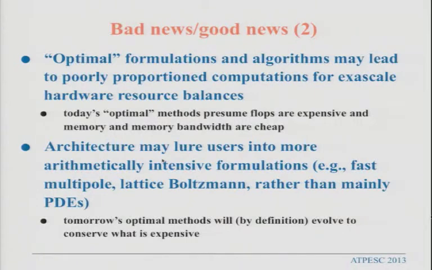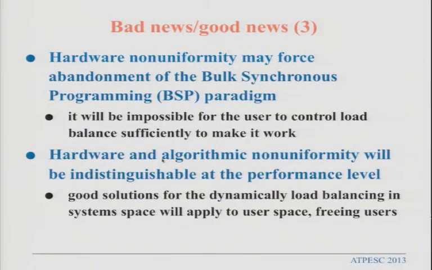So we may be lured by architecture into, first of all, formulations that are more arithmetically intensive, and that will help us to conserve what is expensive. And we will also be forced to abandon the global bulk synchronous paradigm, because it won't be possible for users to control the load balance sufficiently to make it work.